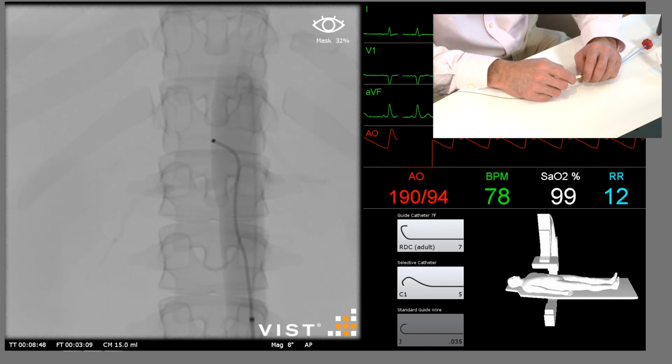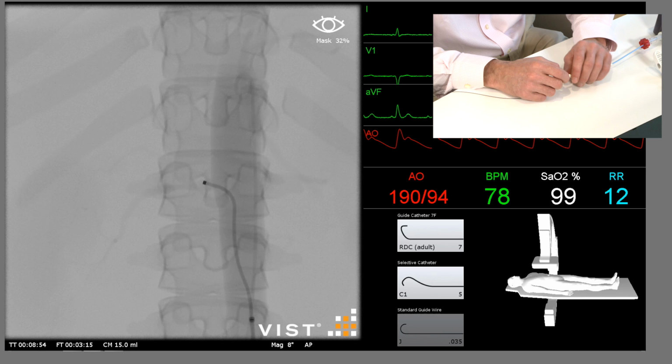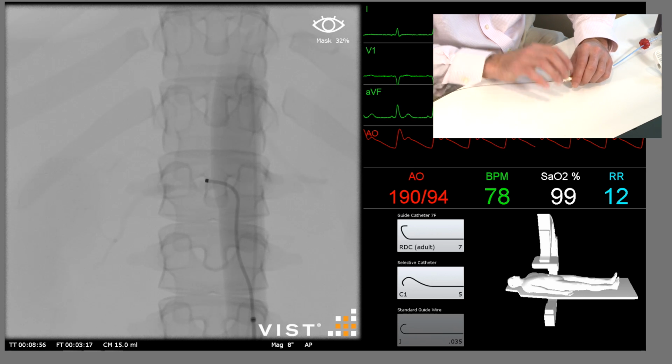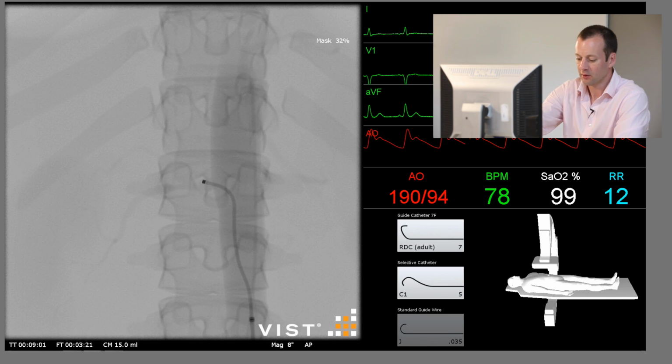And we'll just rotate the catheter until it's pointing at the ostium of the vessel and just very slowly withdraw until we see it drop into the vessel. And rotation is incredibly sensitive at this point. You can see the catheter trying to jump out there. To confirm our position, we'll just do an angiogram.